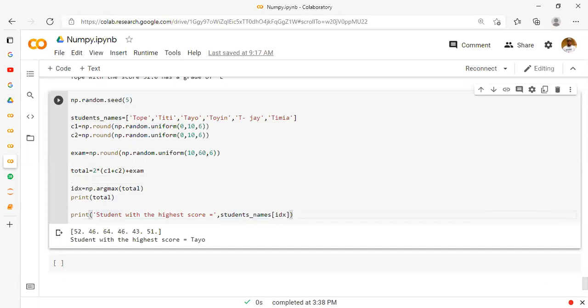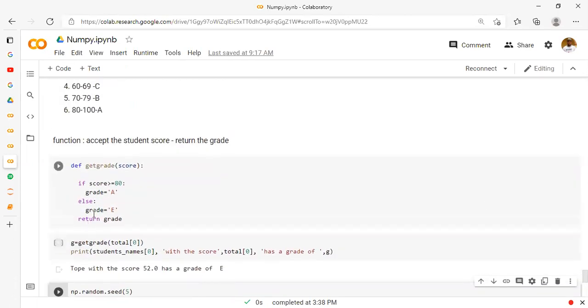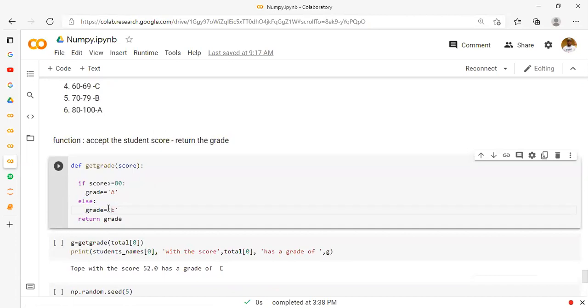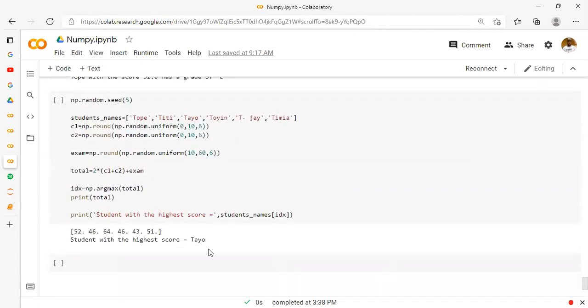So I told you yesterday to extend this particular function to calculate grade for all students. That was the assignment. Is that clear? Yes, okay. So that was the assignment. So let me make the solution now.